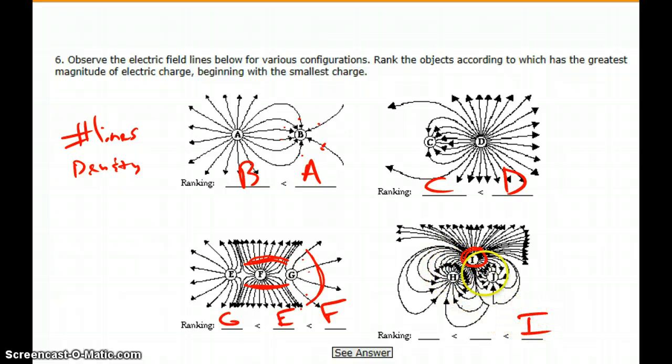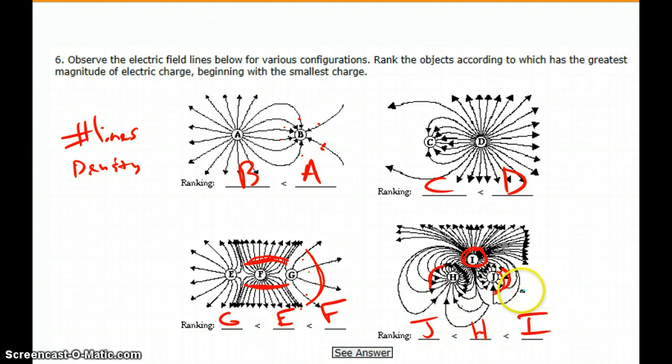And then if you compare H and J, there's a lot of space getting out here. The density is not that great out here. This density looks definitely larger than the density for J. You can try to count those lines. It's a little hard to count the lines just because how tightly packed they are. But I'm pretty confident that H would be larger than J in this case.